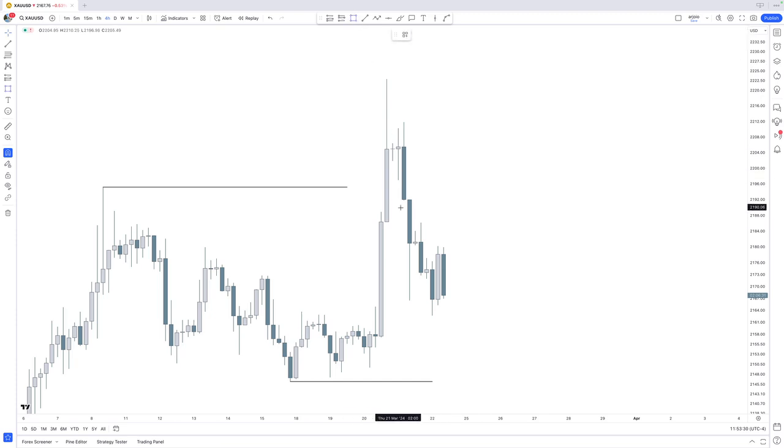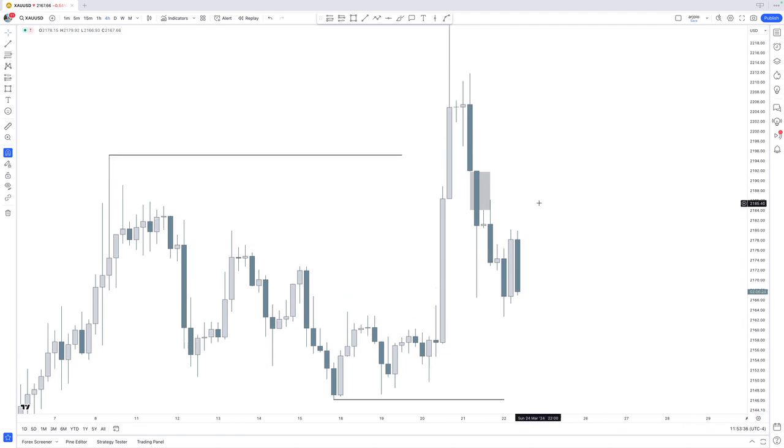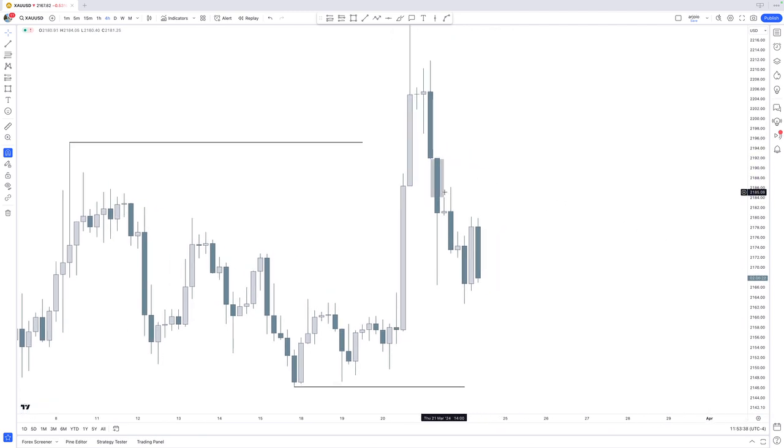So right here, we see this fair value gap, which we mentioned in the case study, and then we see a retracement back into that to then create a new fair value gap lower off of that. That is perfect. And that is where we can now exactly continue lower off of. Intermediate term highs confirmed. Now we have short-term highs as well to deliver us there.